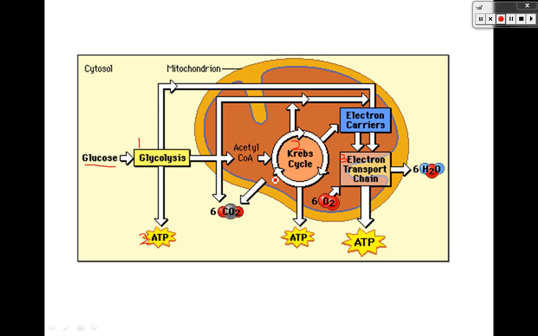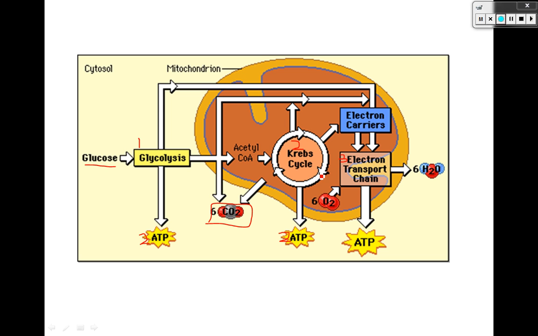So here it is, a cycle. There's a bunch of different reactions happening. Don't worry about what those are. But there's 2 things I want you to know. One is within the Krebs cycle, it produces, again, 2 ATP. So you're still getting some ATP. Plus, that is where the carbon dioxide comes out, okay? Remember, we know that carbon dioxide is one of our products.